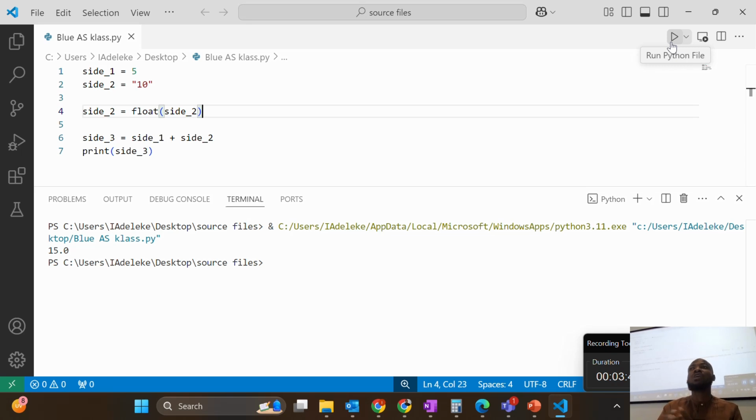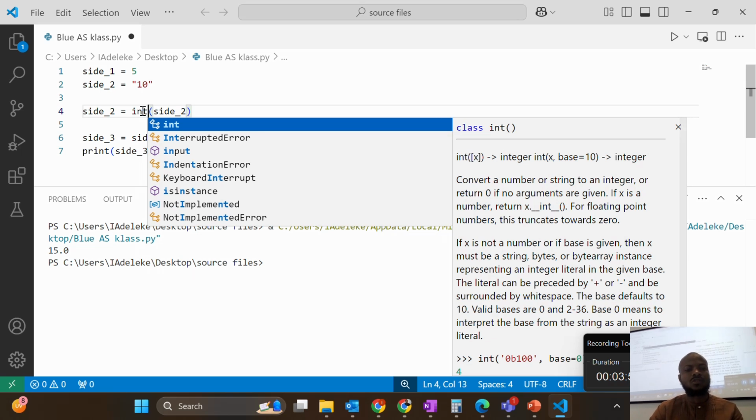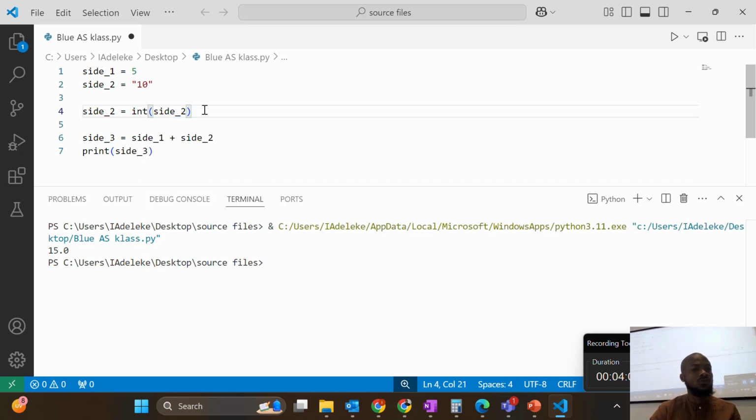Remember I told you the value assigned to a variable determines the data type, isn't it? Initially, side 1 is an integer, side 2 is an integer, so side 3 becomes an integer. Is that understood?